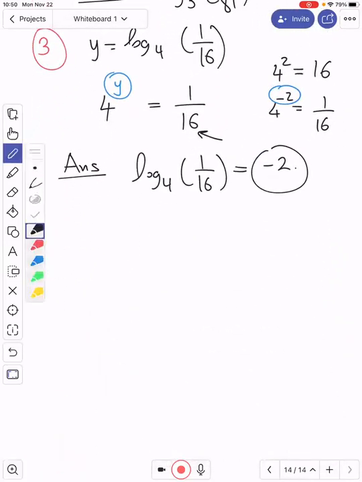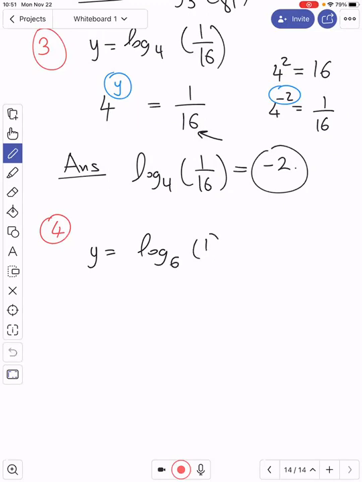Yeah, I forgot one more example. A very interesting example is when you have log in any base, let's say base 6 of 1. So for which power of 6, that's my base, are you going to get x, which is 1? The power here, of course, is y. That's the unknown. So for which power of 6 are you going to get 1?